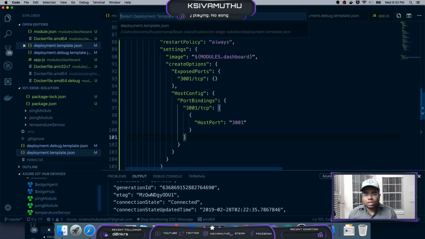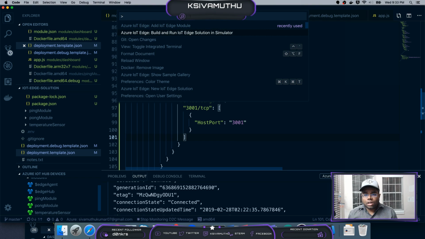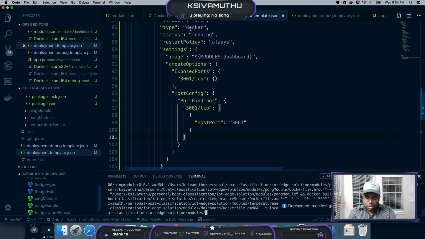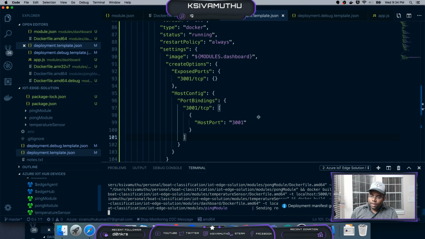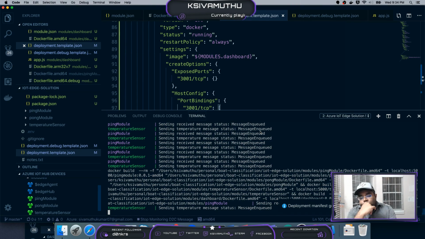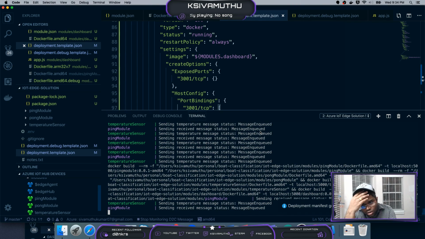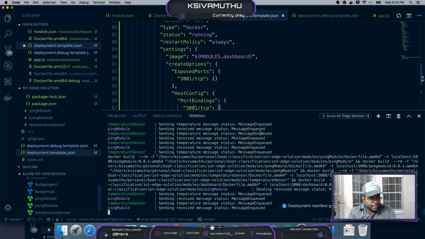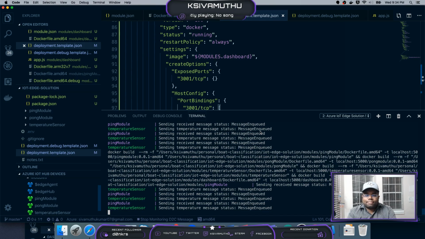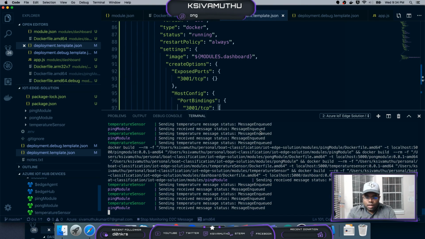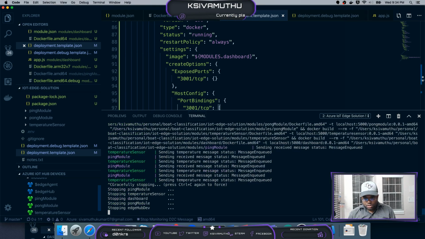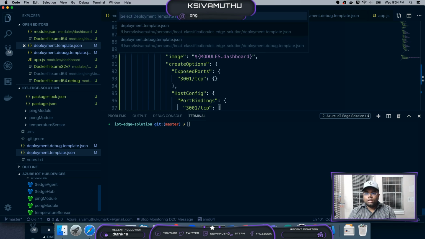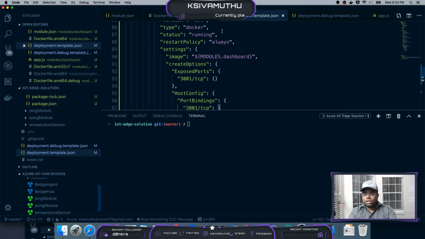Now if I am running that in the simulator, it should be working, right? Okay, let me stop the running stuff and build and run the IoT Edge solution in the simulator.